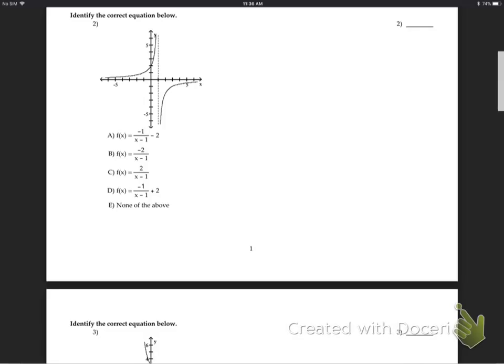Let's try number 2. So, what do you think? Yeah, wouldn't be bad. Right there, that point right there you're talking about? That's a good point. So that's got to be the point, what is that, over 0 up 2? Over 0 up 2 better be on the real graph, huh? So you could just make an exponent table, plug in 0 to all of them, and you should get positive 2. That could be a lot of plugging in, but you could do that. Could we just eliminate any right off the bat for any other reason so we don't have to plug into everybody? I don't know if you have time to do all that.